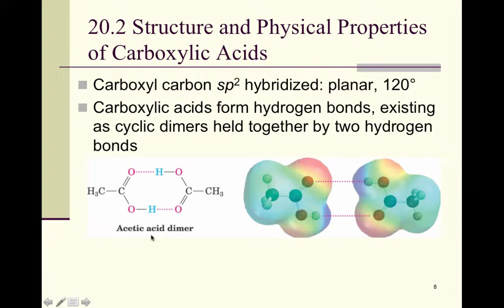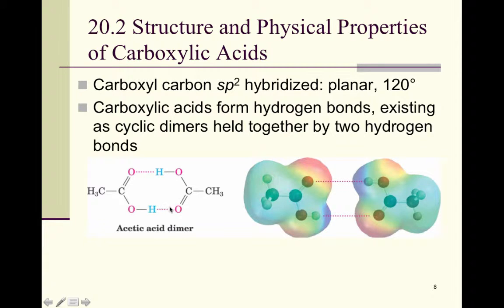In fact, it's acetic acid dimer. The hydrogen that is bonded to the oxygen here. Remember, oxygen is more electronegative, and whenever hydrogen is directly bonded to F, O, or N, hydrogen bonding can happen. This hydrogen is going to be hydrogen bonded. That's why this line is a dotted line and not a solid line. This hydrogen is hydrogen bonded to this oxygen.